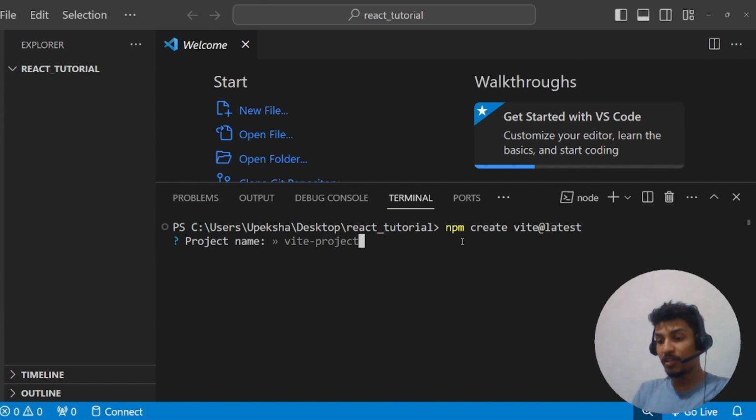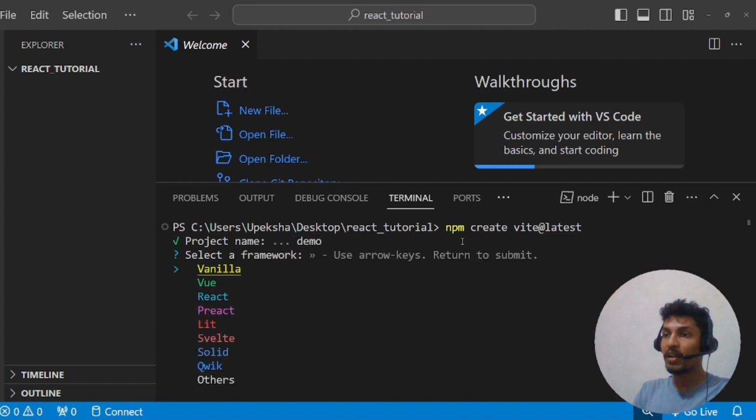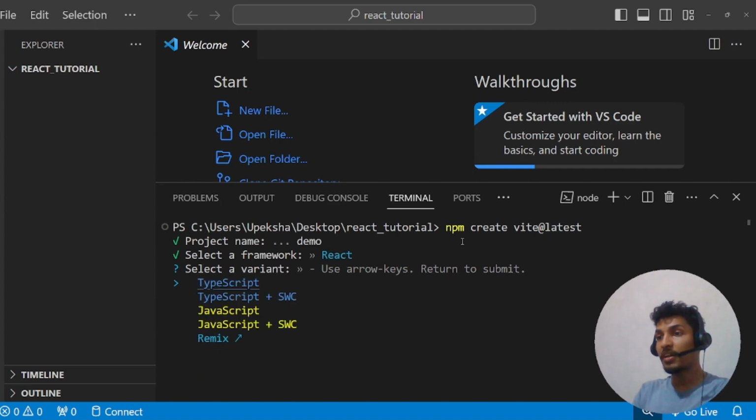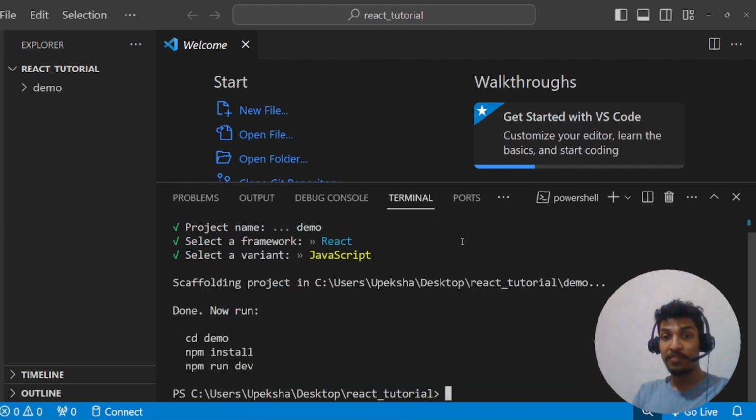It will ask you what project name you need to give for your React project. I'll give demo, and then it will ask what kind of project you need to create. I need a React project, and then it will ask whether you need to use TypeScript, JavaScript, likewise, and I'll go with JavaScript as previously mentioned.